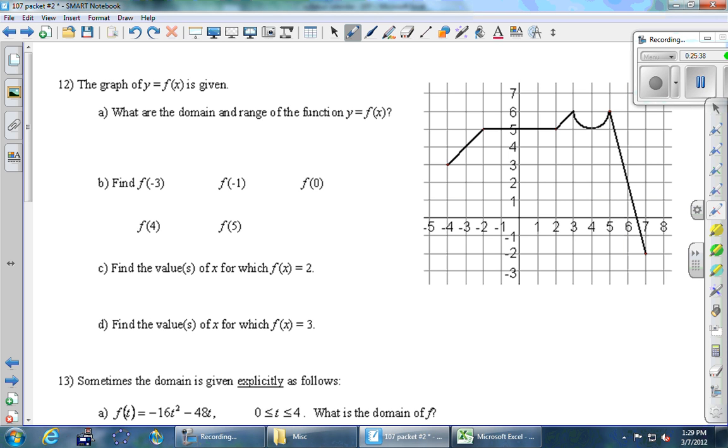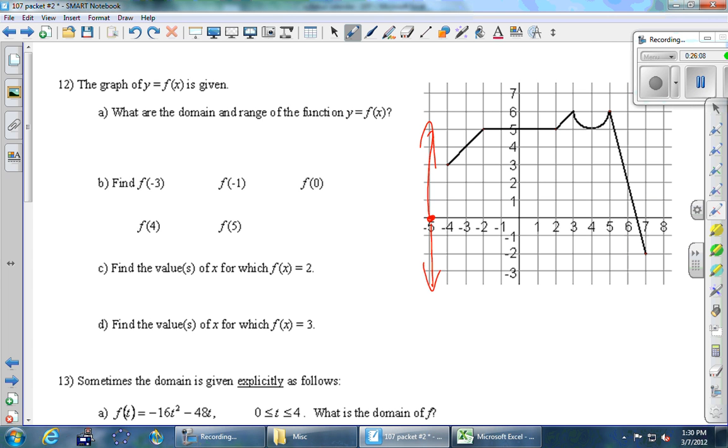Looking at this graph, if you go over here to like -5, is there a graph somewhere above or somewhere below -5? Is there any part of this funny looking shape with the ears here? There's nothing above or below -5, right? What that means is if I asked you to plug -5 into this function, there's no answer. I mean, there's nothing out there. And it's because -5 is not part of the domain. It's not allowed because there's no picture there.